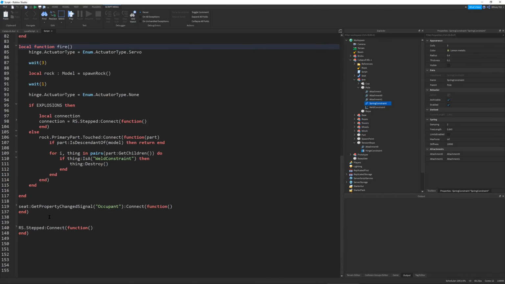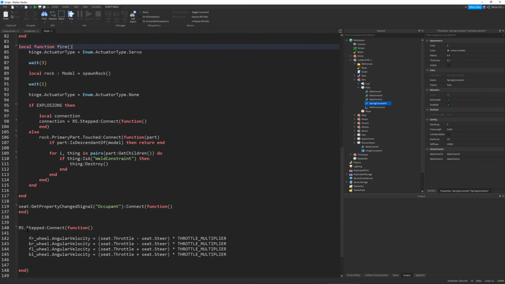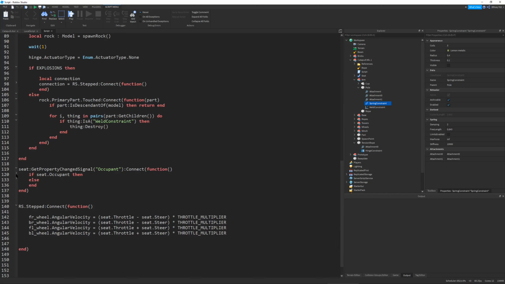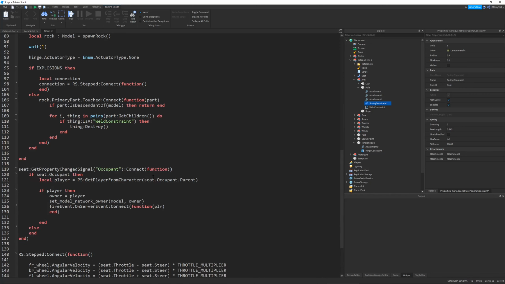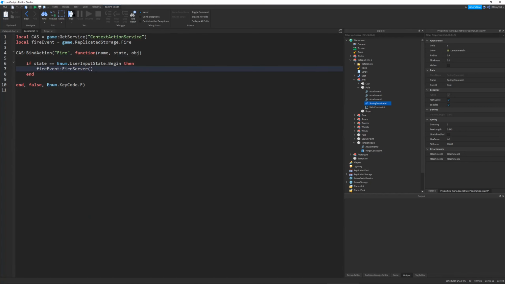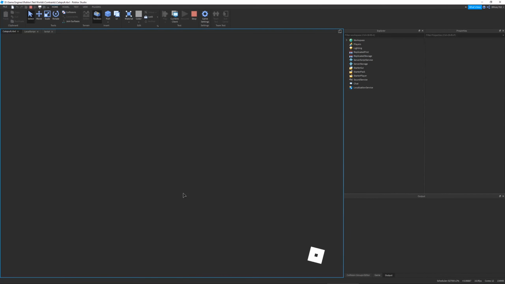It's just a cool novelty thing, and the coolest part is that you can drive it, so here's the driving little script right here. And also, when you sit in the seat and you press the button F, the catapult will fire according to the script over here. So I just go back in.